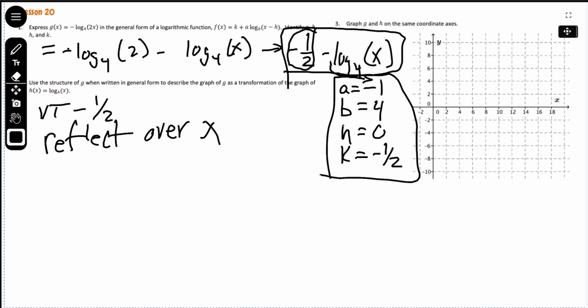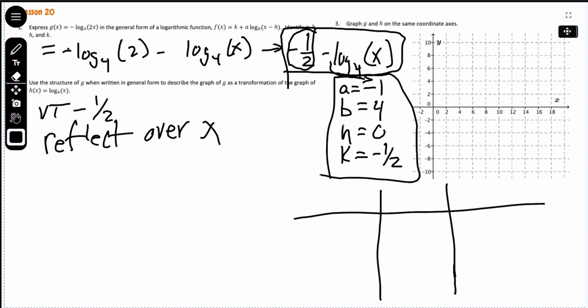So that's it. Okay. Now let's graph it. And once again, just plug in as x, and whatever you get, that's your ordered pair. Since we got two different graphs here, we're going to do G and H. H is just your parent function basically. So let's go with G of x and H of x, and then this is just going to be our x.